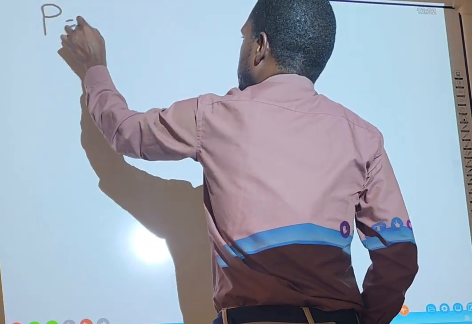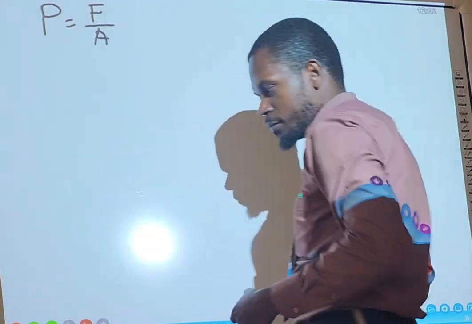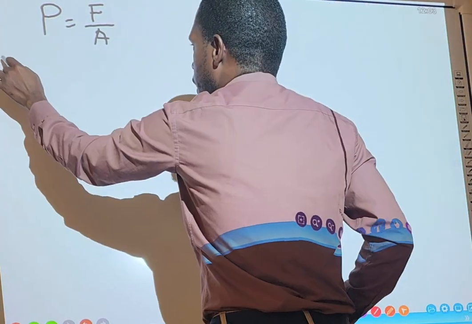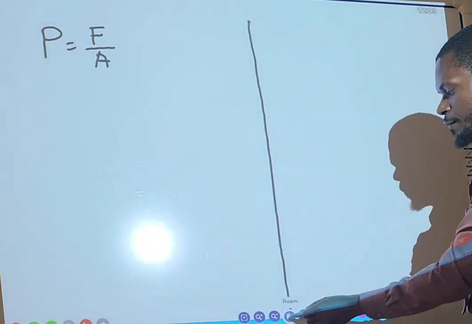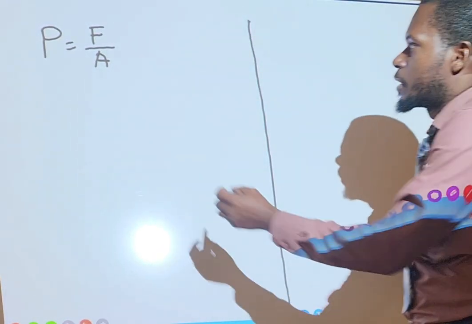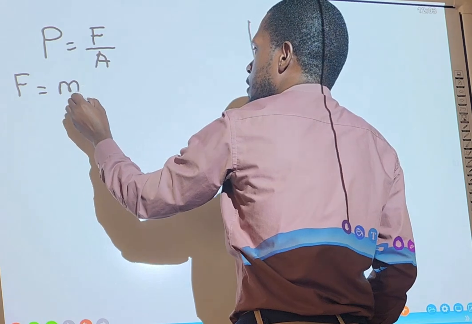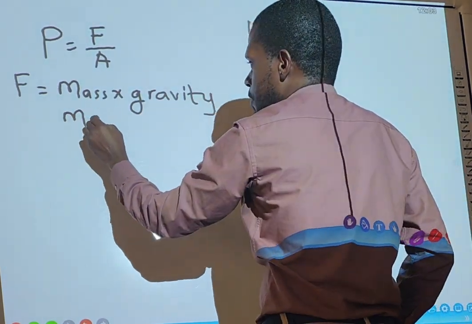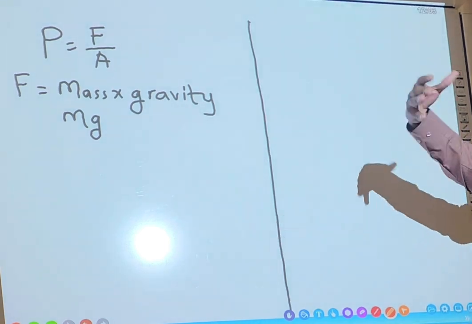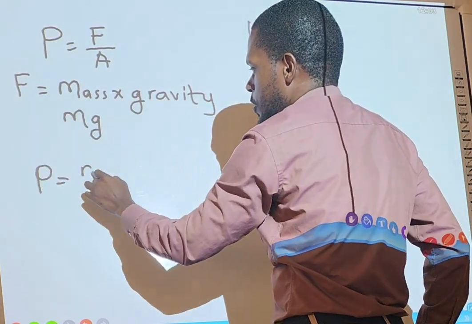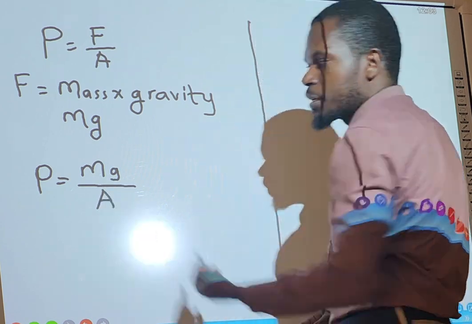Since we have the formula that says pressure is equal to force over area, let us substitute what is force. We need to ask ourselves, what is this force exactly? We know that F is given by mass times gravity, that is gravitational pull. So F equals m times g. We take mg and substitute where there is an F. Listen carefully. We rewrite this formula by placing mg where there is F, over A. What is there? It is the area.